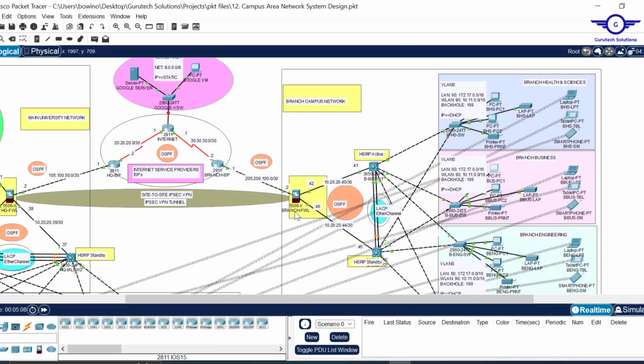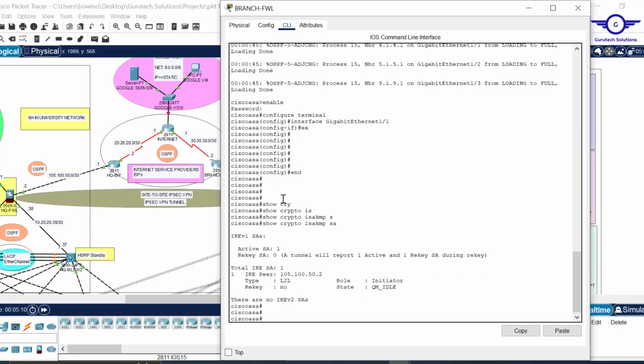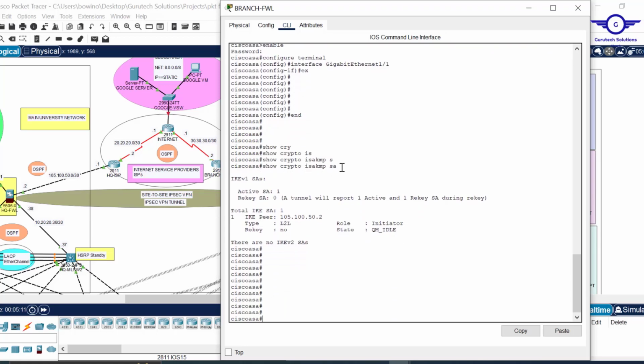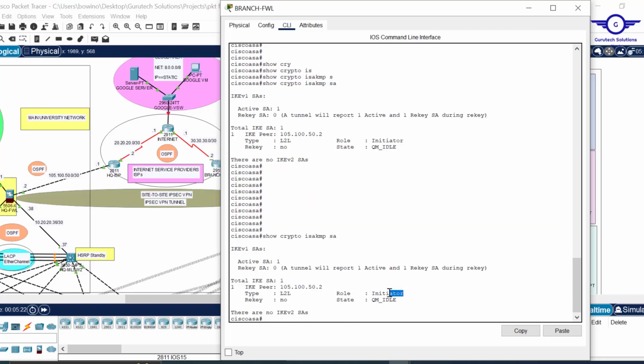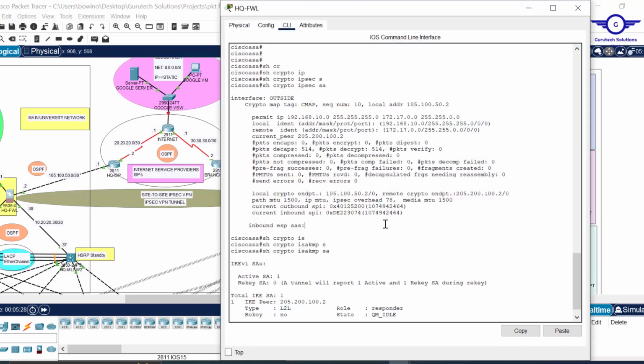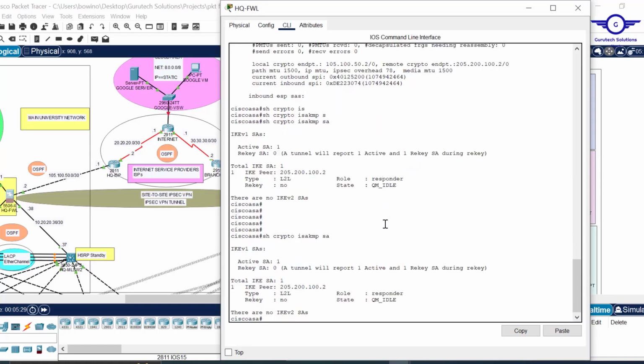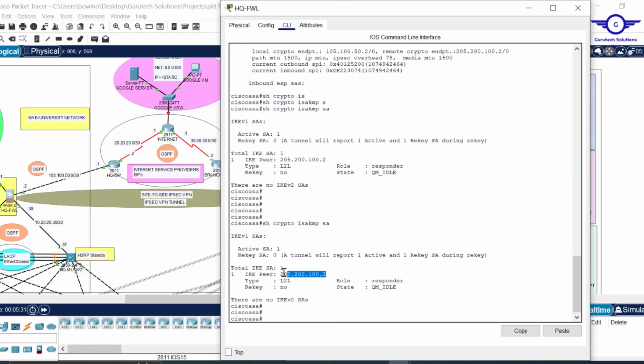So if you can just go to any firewall here, first of all, I was trying to see if they have formed peers. Okay, so how to see how they have formed peers, you can just say show crypto isakmp sa. Okay, show crypto isakmp security association, and you can see the role is initiator and the peer is this one, which is the IP address of this firewall. Even if you come on this firewall also and you just say show crypto isakmp sa, you can see the peer is that one, which is the IP address of the other firewall, and the role is responder.